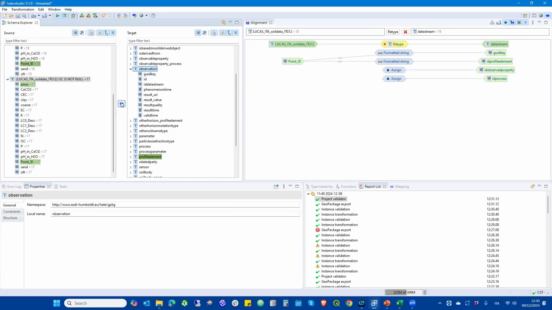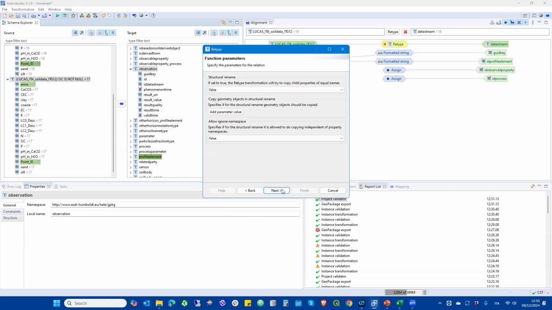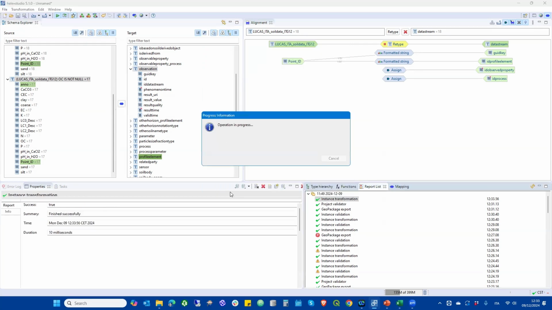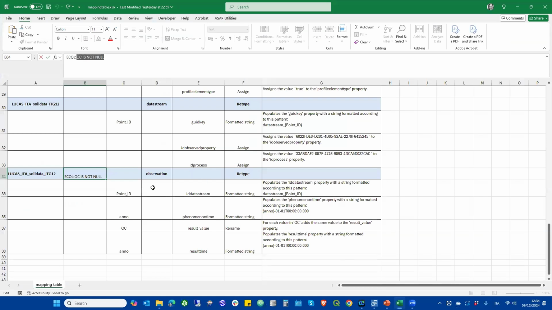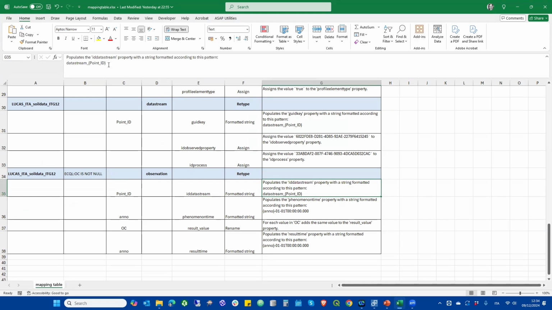The observation is a retype. In the mapping table, I have to link the observation to the data stream. So I will use the grade key of the data stream.